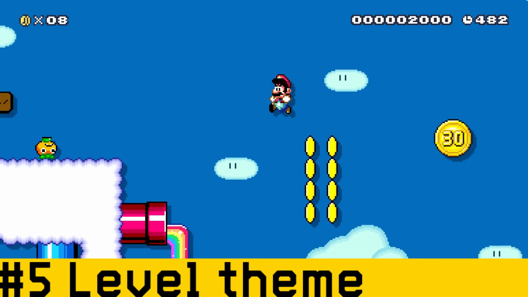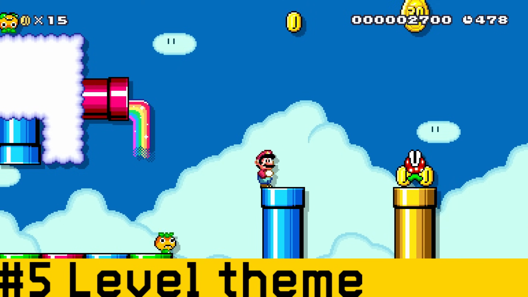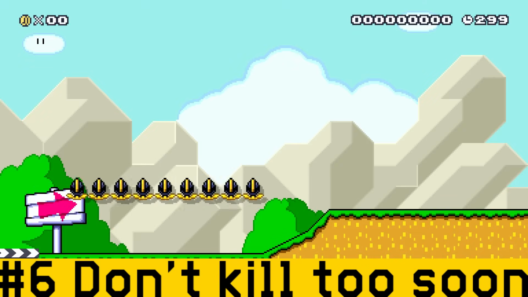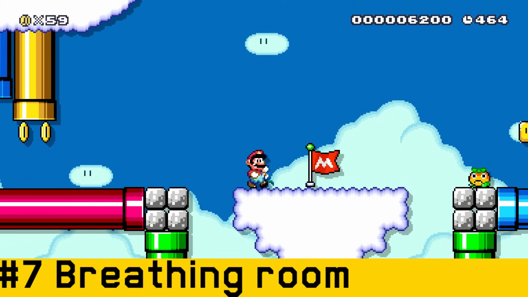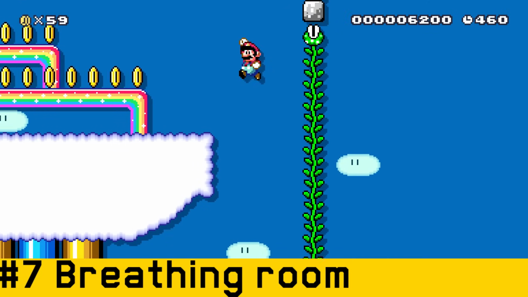Make sure your level theme goes well with the gimmick. Don't just have it be underground for no reason, make the theme fit the level. Don't kill the player in the first few seconds, as it'll make them automatically boo your level. Add breathing room to your levels. Besides maybe speedrun levels, breathing room is always nice to have, especially in standard levels.